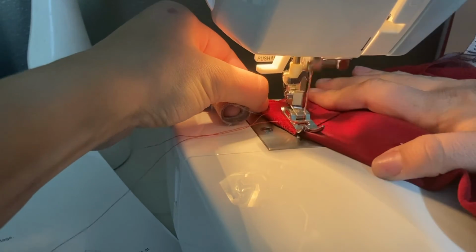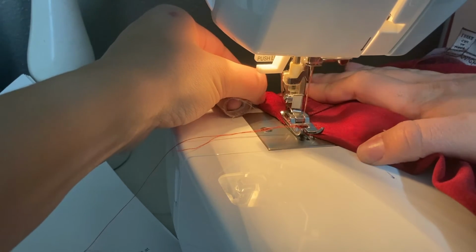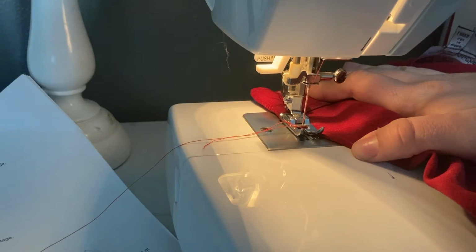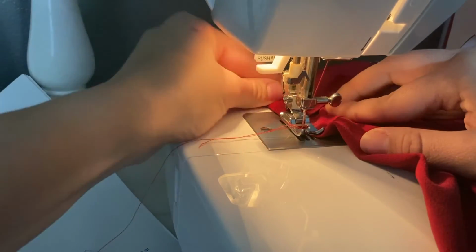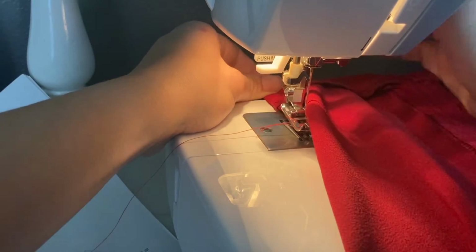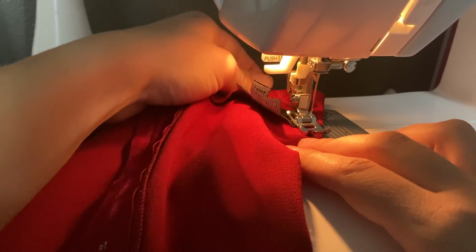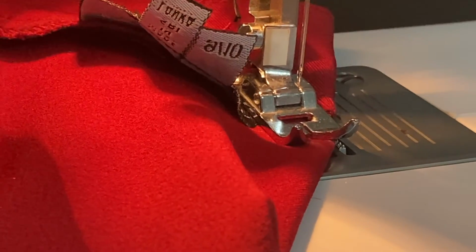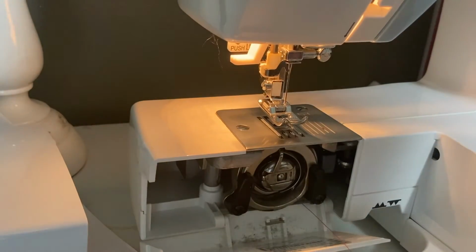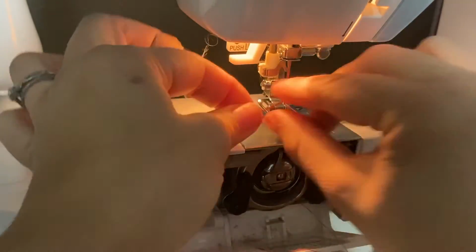And as you can see, I'm sewing that first dart without a hitch. It went really well, the first straight line. I was able to get through the whole thing. Then I went on to the second dart, and yeah, it didn't go as well as this one. The thread broke, and that was not fun. So then I rethreaded the needle and the bobbin and all that jazz, and I was back in business, and my needle broke.